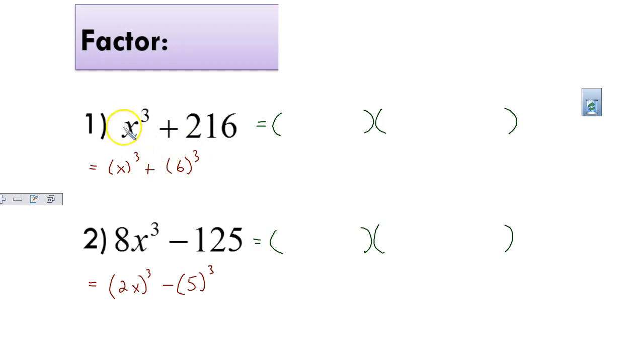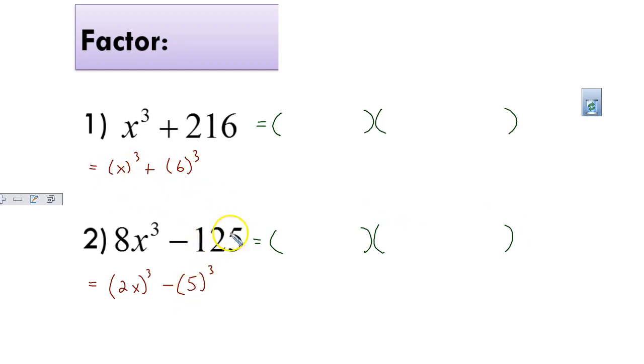So what I was saying is I've already done all of these cubed roots so that you don't have to worry about them as you're going through the notes. But just know how I got them: for example, in the second one here, I took the cubed root of 8x to the third. 2 to the third power is 8, so 2, and then x to the third power gives us x to the third, so 2x is the cubed root. And for 125, I took the cubed root of that to get 5, because 5 to the third power is 125.